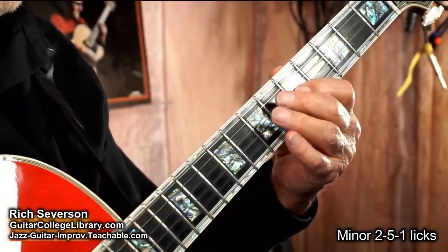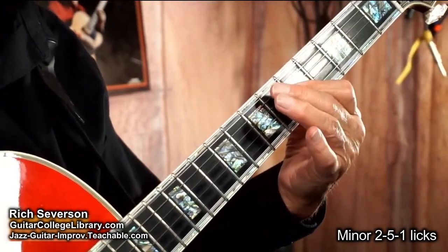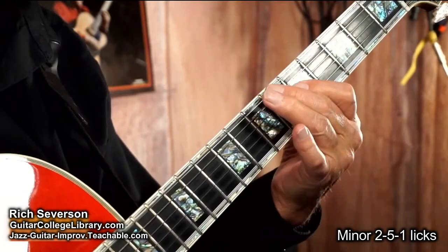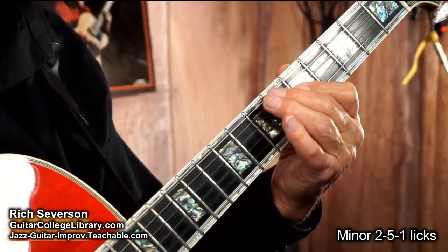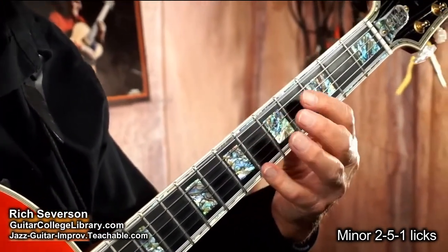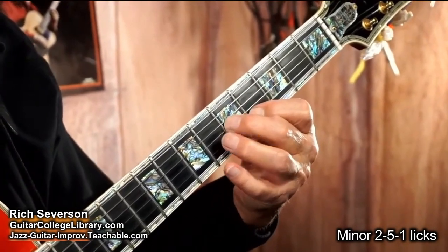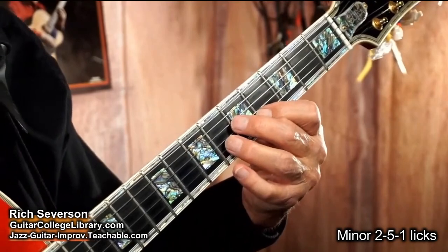Okay. Next, we're going to go to the root. So now I have... Sounds like a nursery rhyme. Okay, now there it is. Now the next line is going to be first finger coming down, and then the tritone. There's the first four notes. So let's try it.